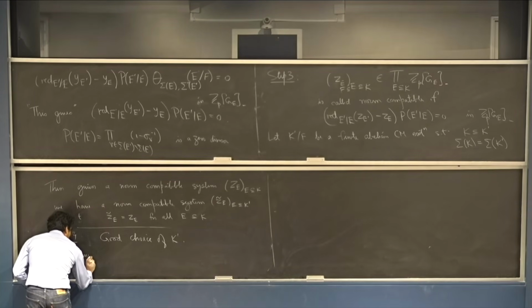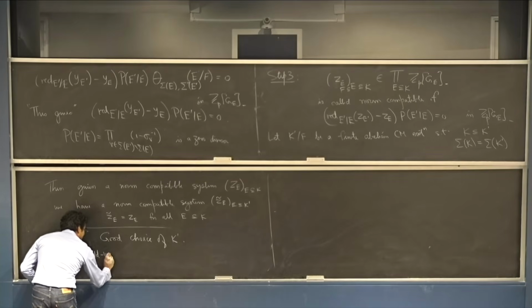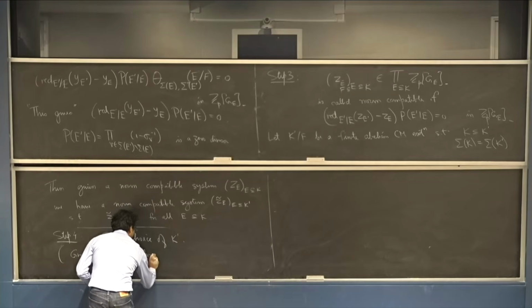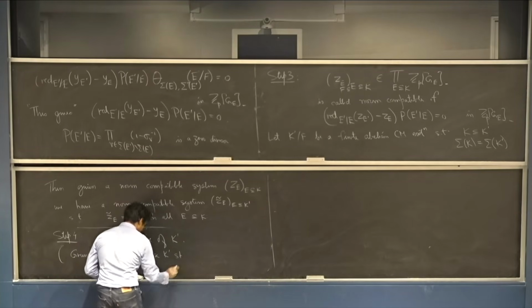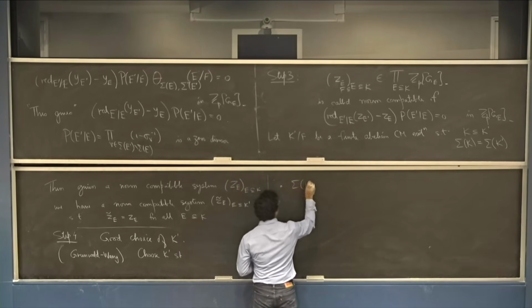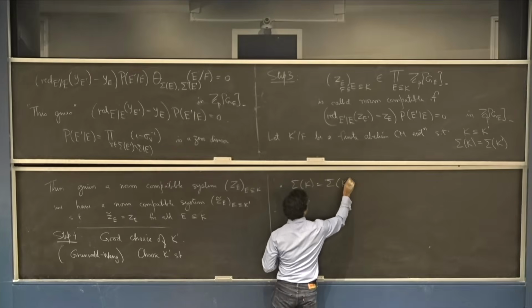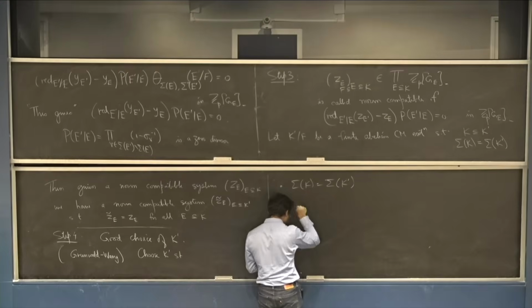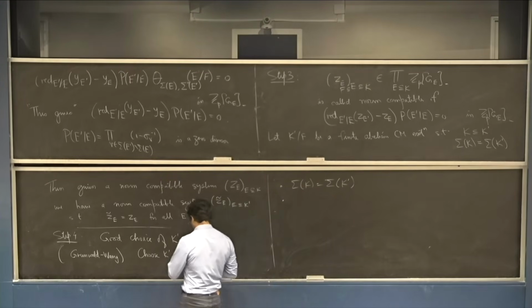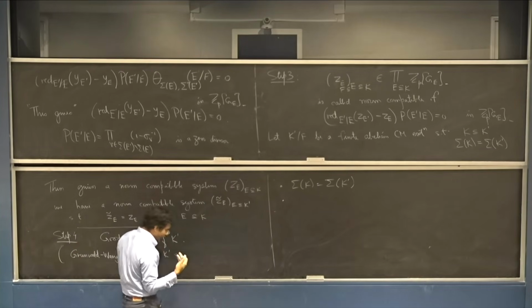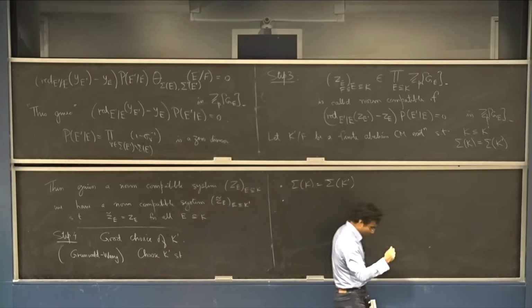So you want to choose a K prime which satisfies certain conditions locally, right? So sigma of K is sigma of K prime, that of course we need there. And then, oh yeah, I want to cancel this Euler factor when I go from K to E, right?